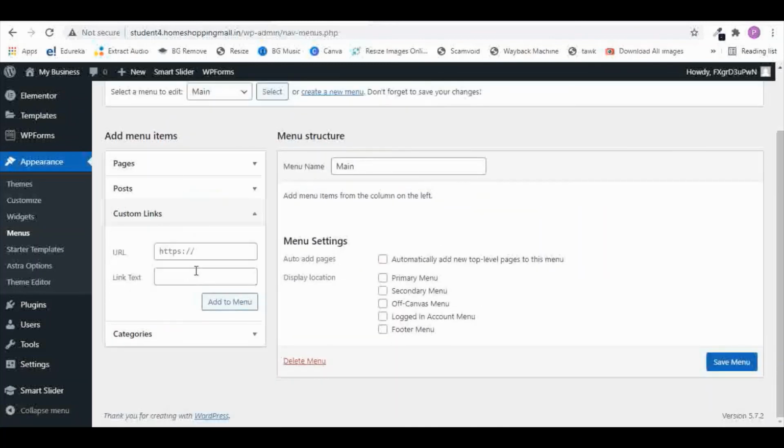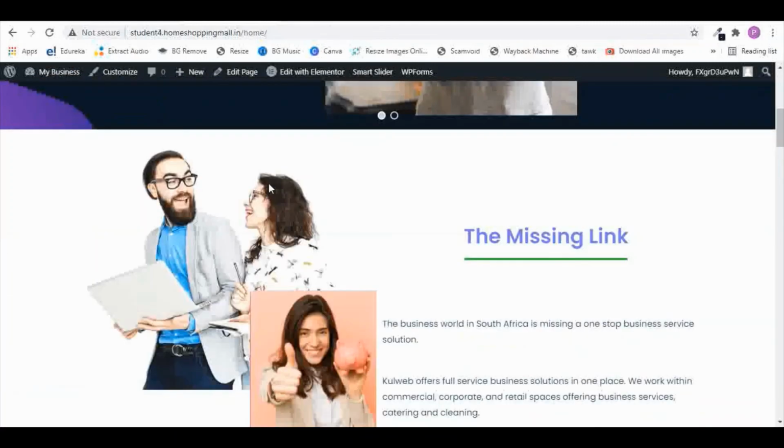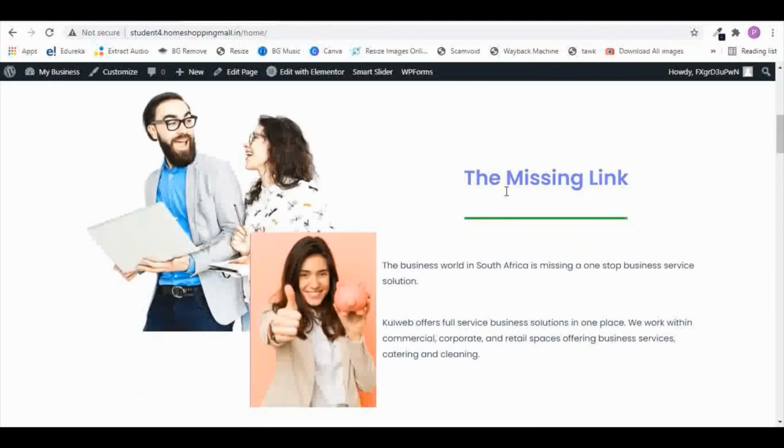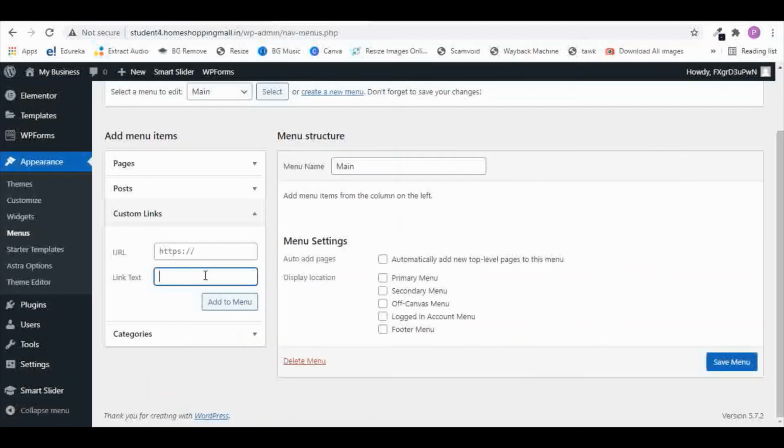So go to custom links, and here we need to give the name for the tab. So let me open the website here. The first is the missing link.